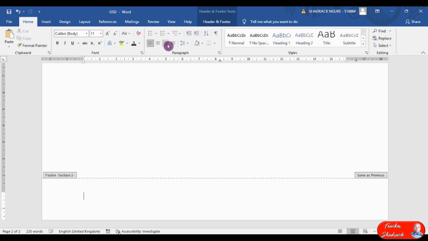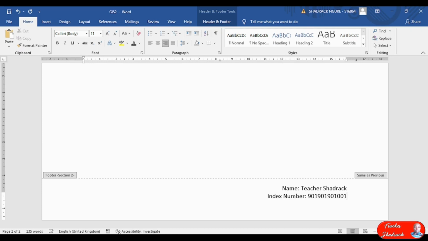Edit footer, so that we can have our home menu. We click right align tool, and then we say our name is Mr. Teacher. Teacher's name. You put your name there, of course. You are going to use your name. You are not going to use my name, isn't it? So index number, put there. 901 is my index number.